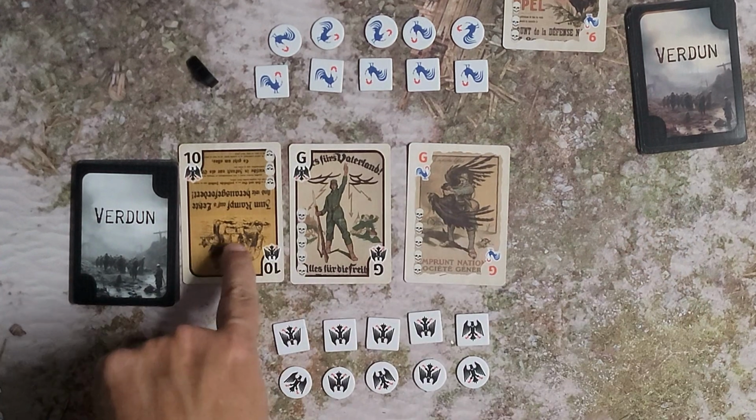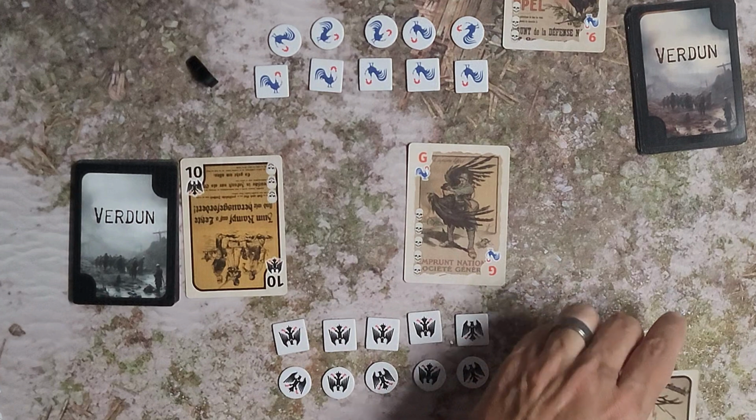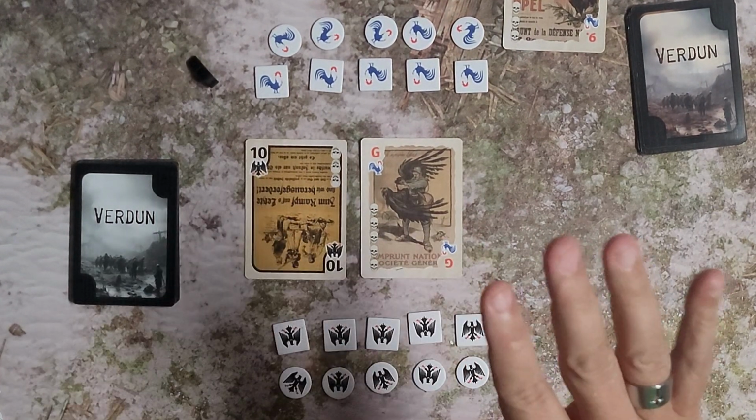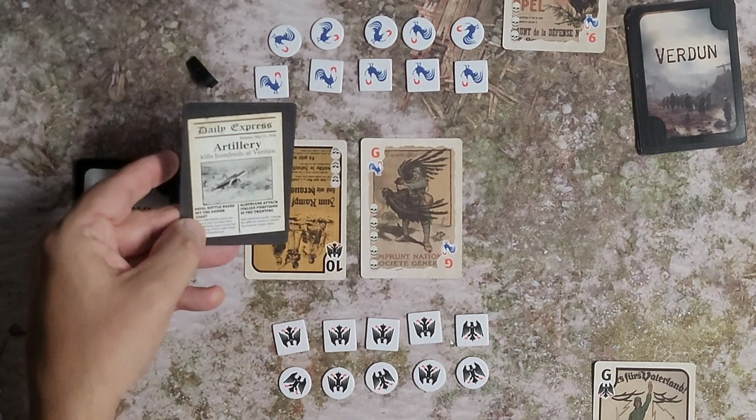And then for me, I'm going to lose the highest rank card, which is the General, which is going to hurt. I'm going to end up taking 5 casualties on my side. After this, you're going to compare the 2 surviving cards, and whichever card has the higher number is going to receive what is called a tactics card.